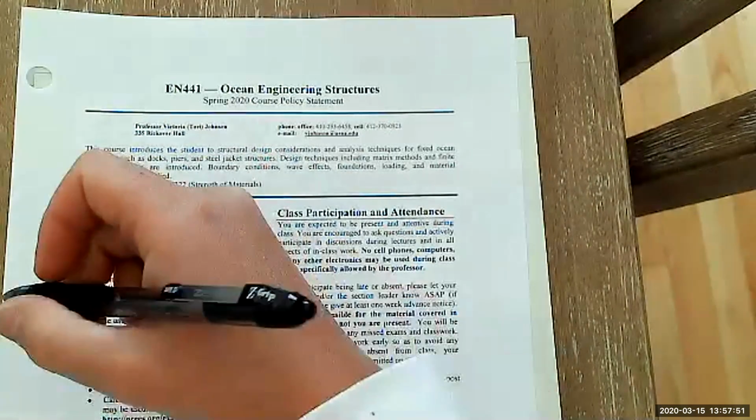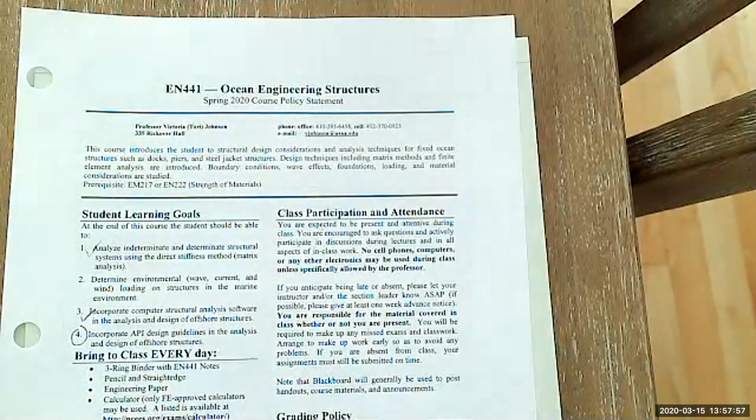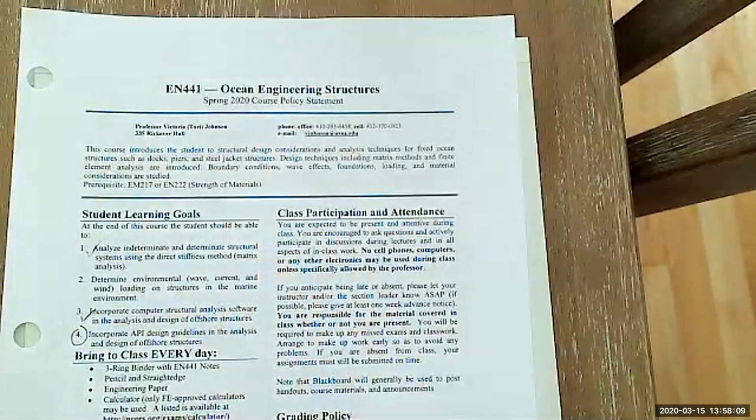Next, we're going to move to API design guidelines. Once you have your deflections and you know your loads, how do we know if those loads are safe? How much is too much in terms of loading on a structure? That's where we are so far. This is the last topic that we'll cover before exam 2, and expect some review material from me. I'll post that next Wednesday.